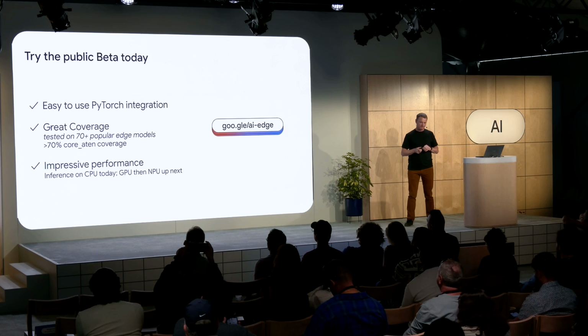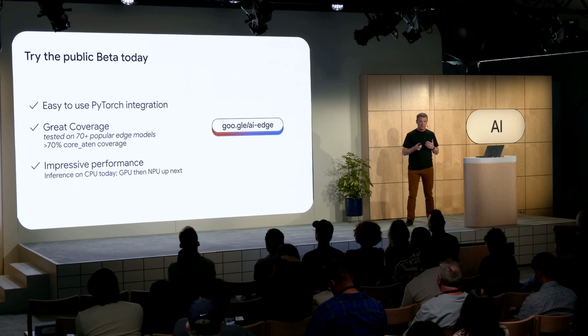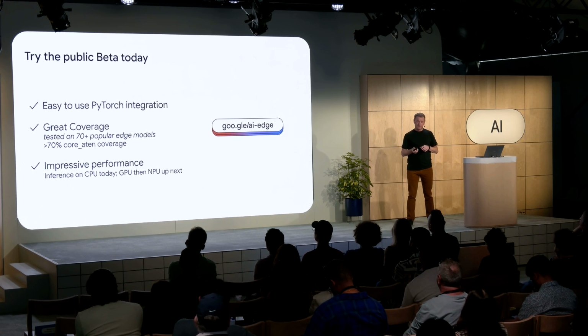And we've tested AI Edge Torch with over 70 popular PyTorch models, and we've been blown away by the ease of conversion and by the performance. We've built our PyTorch support using many PyTorch native features, including things like Torch export as a consistent way to export models, PT2E for quantization, and Core ATen for operator expression in PyTorch. And you can read our blog post that came out today for more details on performance and our underlying implementation.